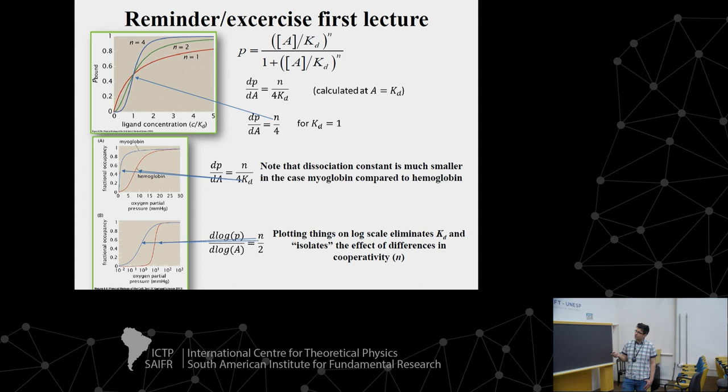And then again, going to this derivative at this KD point, it is proportional to N, but inversely proportional to KD. And now if you compare myoglobin to hemoglobin, myoglobin actually has a much smaller dissociation constant. You can see it is on the order of, whatever, one in these strange units, it does not matter. And hemoglobin has a dissociation constant which is an order of magnitude larger. So it is actually due to this. So for hemoglobin, N is larger. N is, say, 4 or 3, if you actually did that exercise that I gave you yesterday.